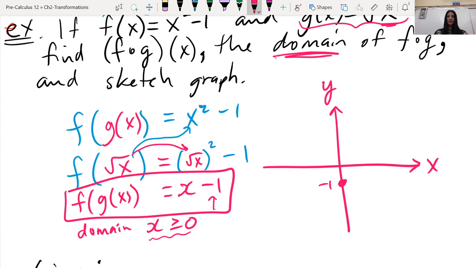So if my slope here is 1, I'd go up 1 over 1. There'd be my next point. I could do that again. And oh no, that's not what I want to do. I want to start there and go that way. And I do want to make sure that circle is colored in because we do include 0 in that. Had this been an open, if this was just x is greater than 0, then I'd put an open circle there. But since it's greater than or equal to, I have colored in the circle at the -1. So that's the graphing component and how to sort of put this all together.